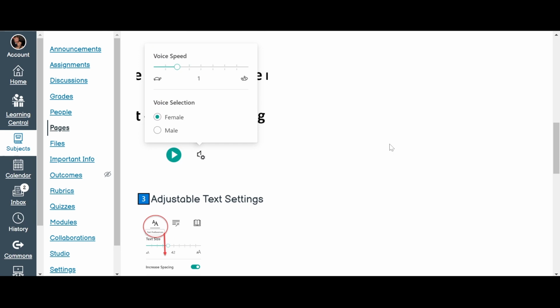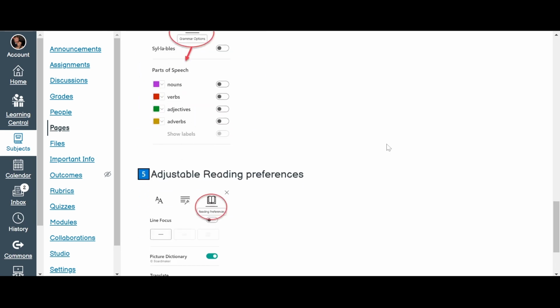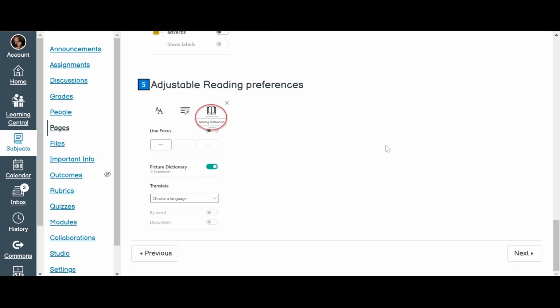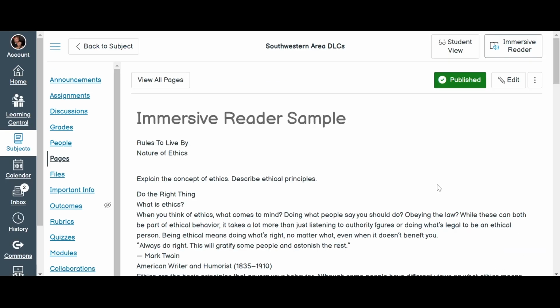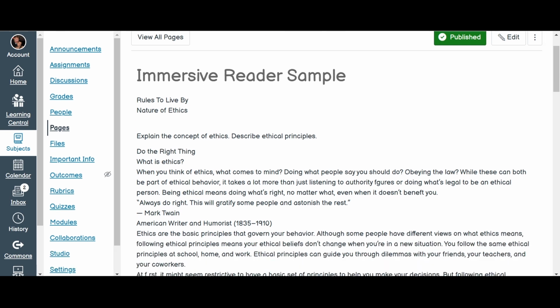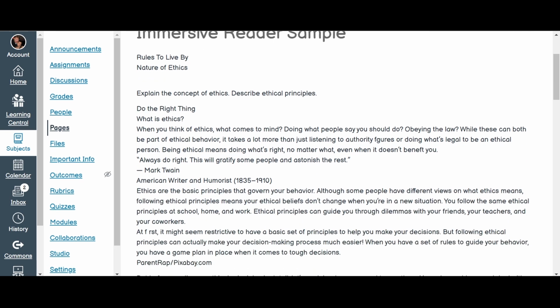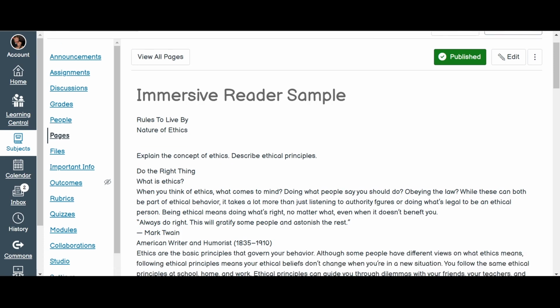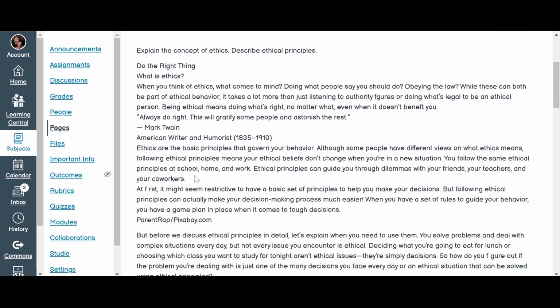So that's a look. You can scroll down and see everything I demonstrated here as well. But I wanted to pull up the live view for you to see. Let's go on to our next feature, which is the sample. So right here, I have taken a text. We have access to the Adobe Creative Cloud.